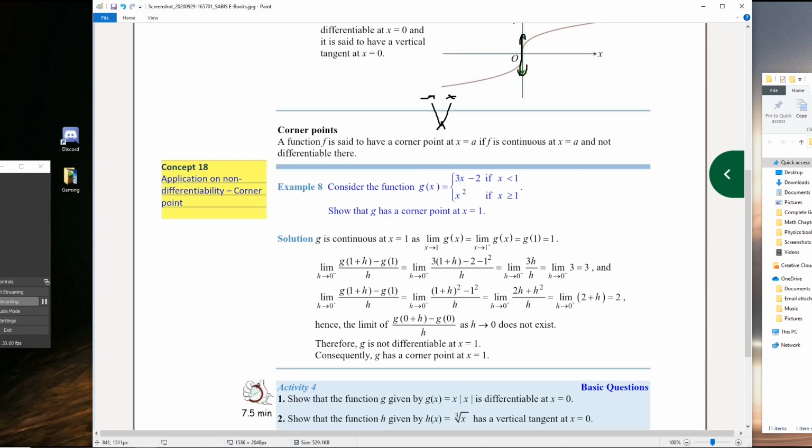It's like, for example, two people talking to you. Can you respond to or hear both of them at the same time? No, you cannot. Same thing here. The corner point will not take a slope, because both of them are approaching it with their own slope: take my slope, take my slope. So which one will it take? It can't take either, so it will stay undefined.